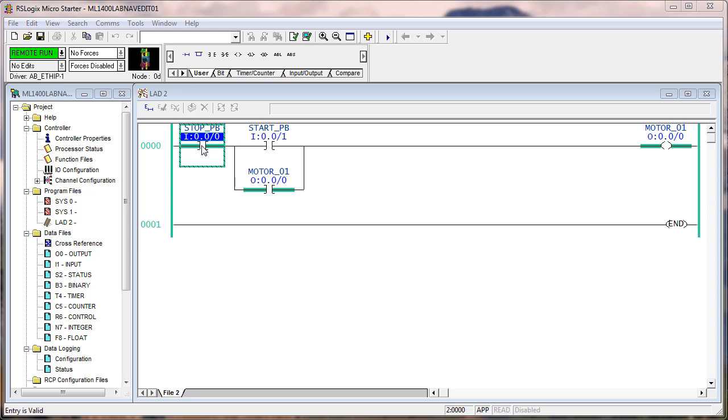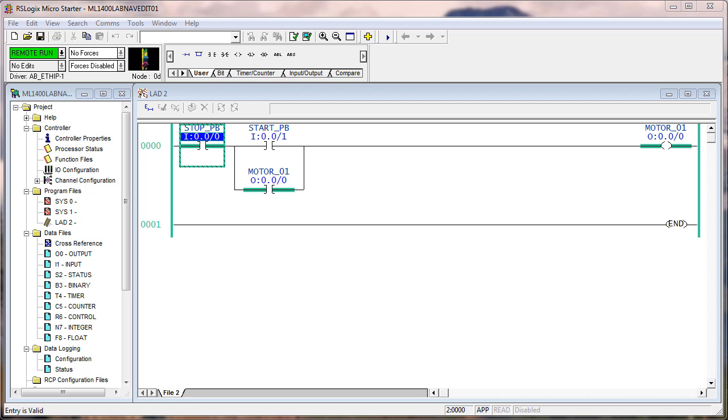If I let go, it stays on because the true if on instruction below the start push button was true before the start push button was false. So we've completed the basic start-stop circuit that behaves just like an electrical start-stop circuit.